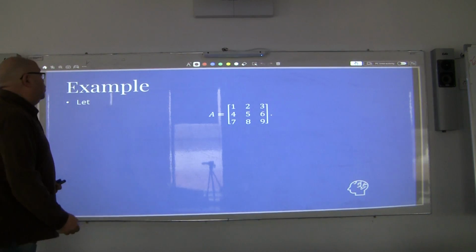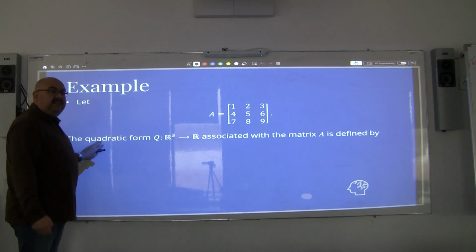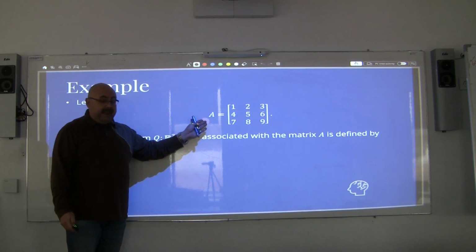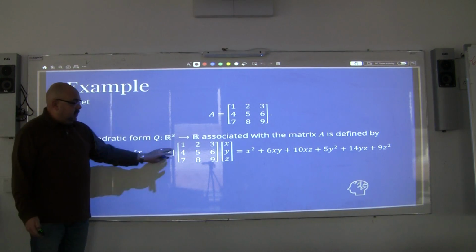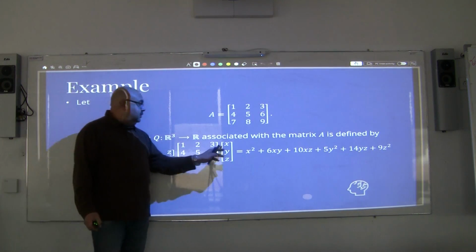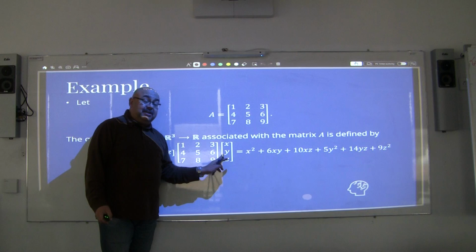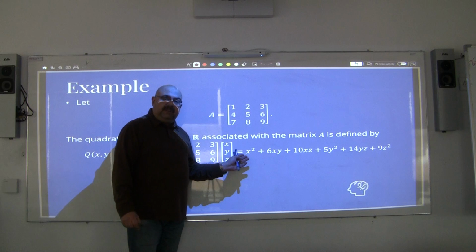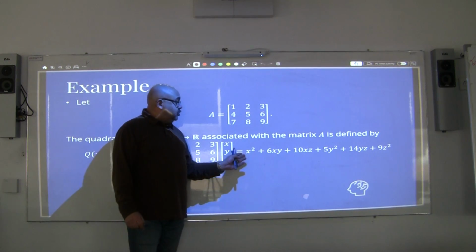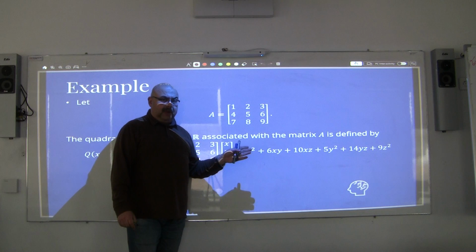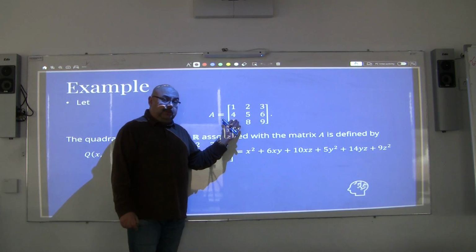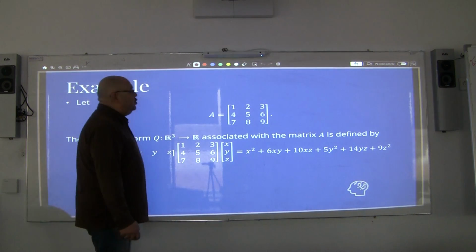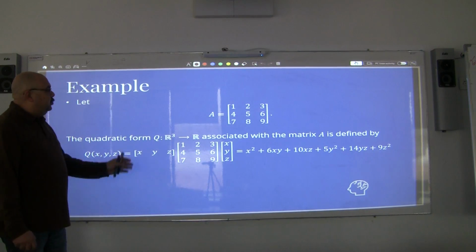It's really very simple. So once more, if I want to get the quadratic form from R3 into R associated with this matrix, all I have to do is multiply x, y, and z by this matrix, and the result will be multiplied by x, y, and z. Multiplying and adding with simplification, you will have a quadratic form. You have the x squared, y squared, z squared, and also the terms based on the matrix A, of x and y, y and z, z and x, and so on. So that's the quadratic form relative to this matrix.